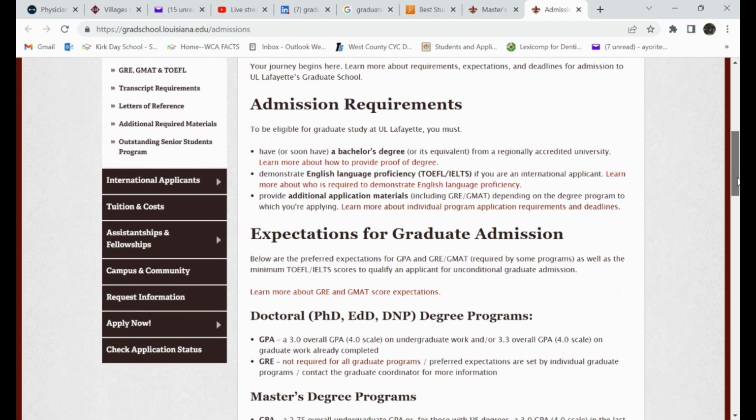What do I need to be considered for admission? For you to be eligible to be called a graduate student, before you can apply to the grad school, School of Geosciences, you need to meet this requirement. You need to have a bachelor's degree or equivalent.